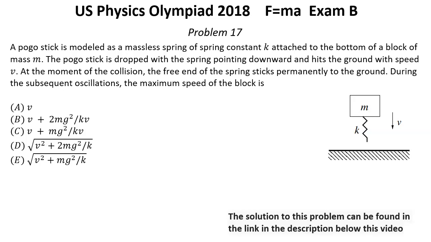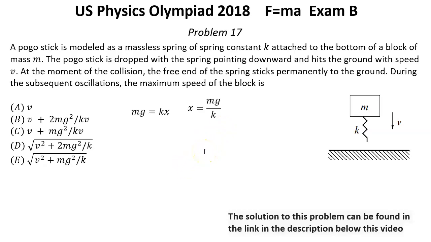When this pogo stick reaches the ground, it's still accelerating down because the force of gravity, mg, is larger than the force from the compressed spring, which is small. But as the spring compresses, it reaches the point where the force of compression equals mg, and at that moment the net force equals 0, we have the maximum possible speed. So we can find this compression: mg equals kx, and from here x equals mg over k.